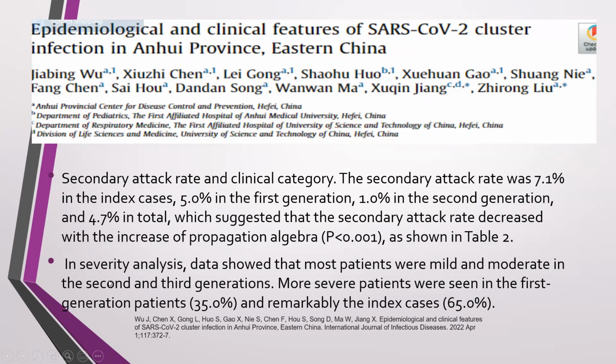So the numbers don't matter here, but the point is that the secondary attack rates, whenever calculated, can suggest whether the secondary attack rate decreased or increased over a propagation, what the patterns of the severity of the disease are, how transmissible it is, and how fast it is transmitting in the community, and what preventive measures we can take.